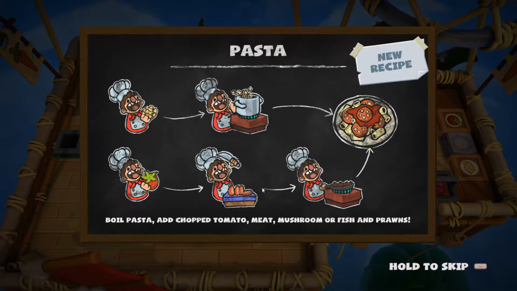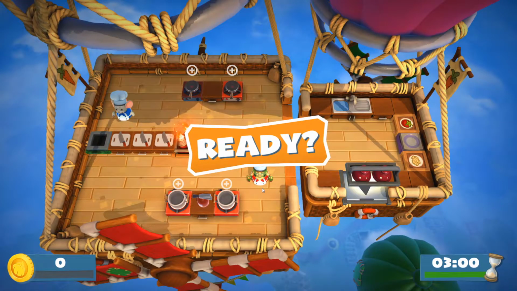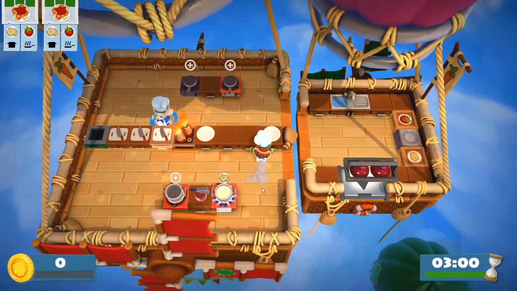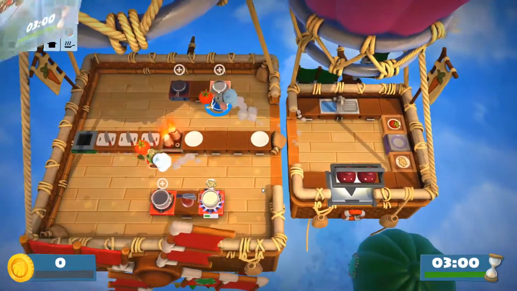We only need 260. Cook the fettuccine pasta. Is it pasta or fettuccine? It says pasta. Yeah. Okay, pasta. Okay, so cook the pasta. Okay, and we need to chop the meat and then fry the chopped meat. Okay, so we both can enter there. Do we have meat though? Oh, tomato, not meat. Okay, I'll get some also.